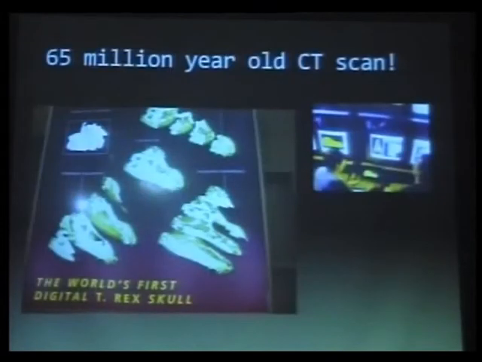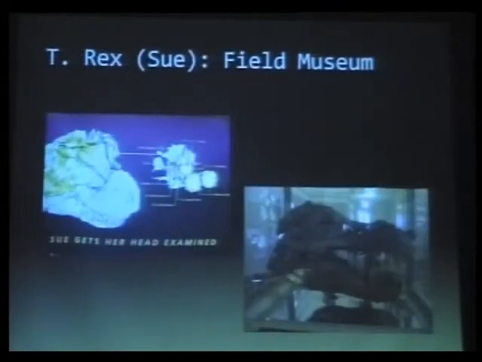And if you thought that was an old scan, this is a 65 million-year-old CT scan of Sue, the Tyrannosaurus rex. This is the largest T-Rex skeleton ever found. It lives in the Field Museum in Chicago, Illinois. And what they did was they reconstructed the skull with a CT scan, and what they found was the olfactory lobe of T-Rex, which fits right into these bones right here, is way disproportionate to their brain, which is basically a brain stem.